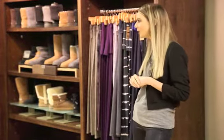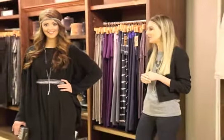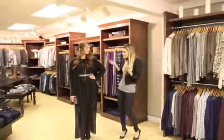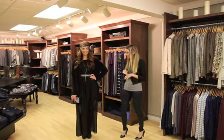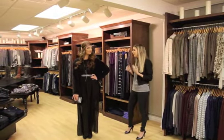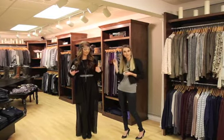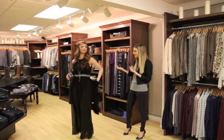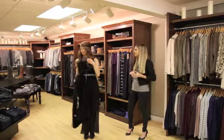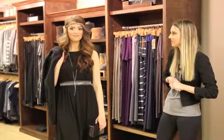Now we have Emily who is totally sporting the boho look. I absolutely love this — it's so chic and so comfortable because she's covered head to toe. The little cardigan keeps her warm but it looks so amazing. Put a little headband with it to get that boho attire. And again, if you want to take off the cardigan you're a little bit more dressed up. I love the little clutch and the little detail there.